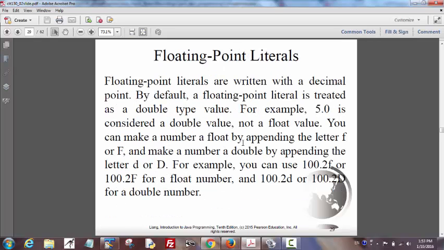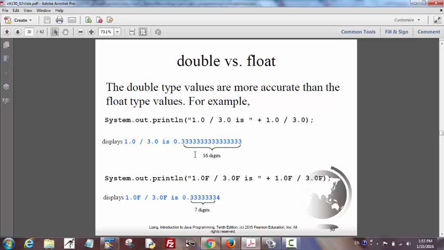Number literals, I'm going to go ahead and kind of go through these. Double versus float. Double gives you 16 digits after the decimal point. Float only gives you 7 digits. So if you're doing really, really accurate calculations, you may want to go ahead and use double values.